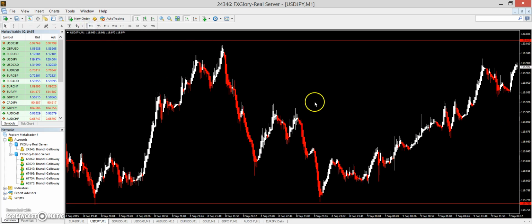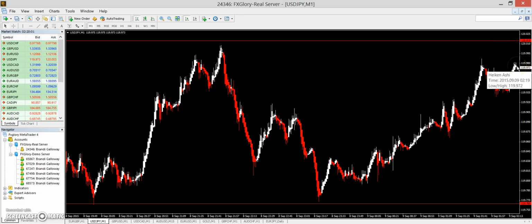Now, if you're on M1 and you're thinking, oh, that's a good amount of pips, well, you're wrong, because if you take that buy right here, your buy line is going to start right there. So you're going to have to travel all of that and then pass it. And as you can see right here, you're not passing that if it hits that structure high and bounces off of it, which is what it did here. It hit that structure high.